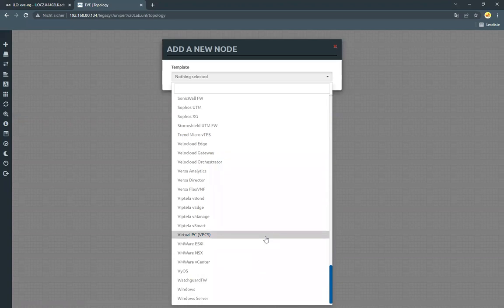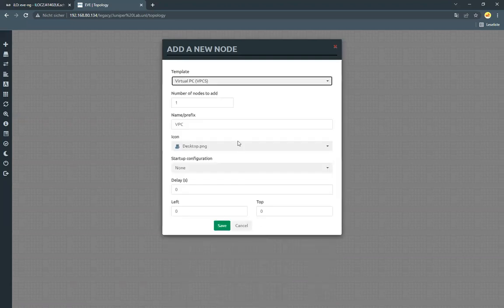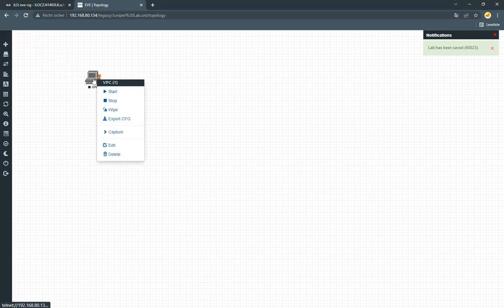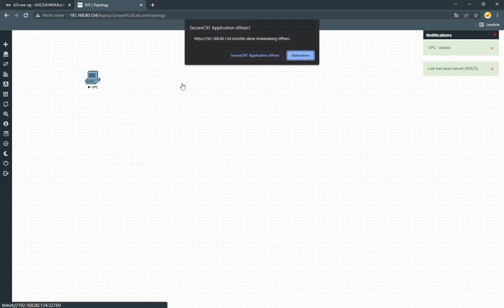Yeah. Okay. You mean default? Yes, exactly. Yes, and you can start it, and you can show a console. Okay, sorry. Yeah, let's do that. Great idea. Yeah, so the VPC comes with EVE. So let's go ahead and start that.